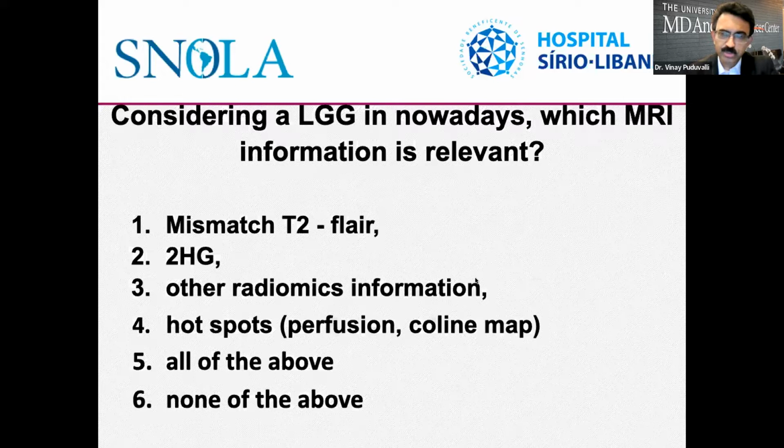But in the case of non-enhancing tumors, if you do see a hotspot through MR spectroscopy or so, an attempt should be made to sample that so we get the best diagnosis. But I went through all of those to say that the mismatched T2 FLAIR seems to be perhaps the most reliable one, even though it's not 100%, to say that maybe you're getting an IDH mutant or wild type. If you see it, the likelihood of the IDH mutation being present is very high; if you don't see that, I don't think it completely rules it out. So I would go with number 1 for now. And of course, based on the center, you could go with any of the others to add information.